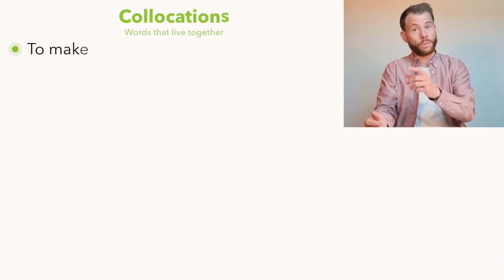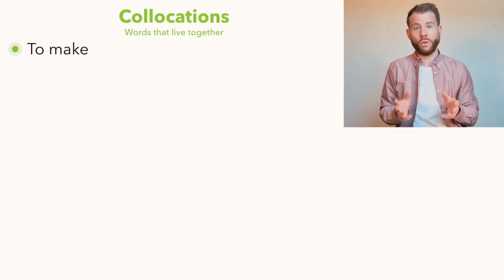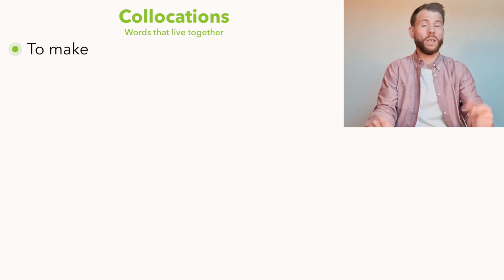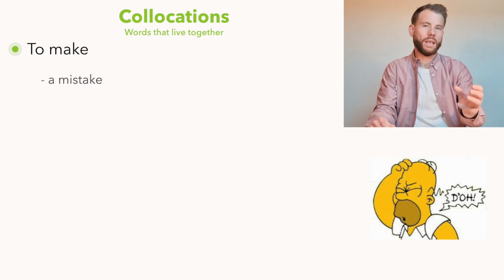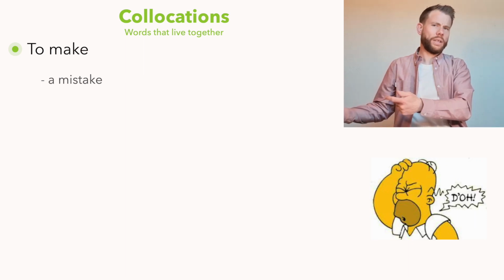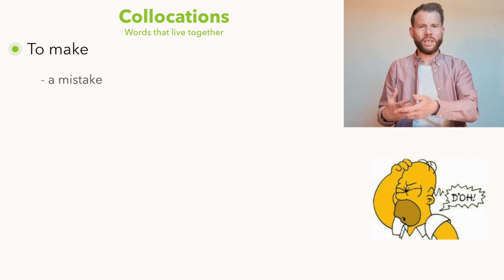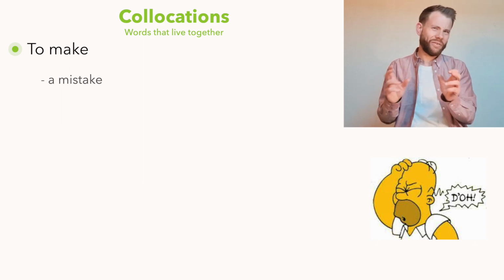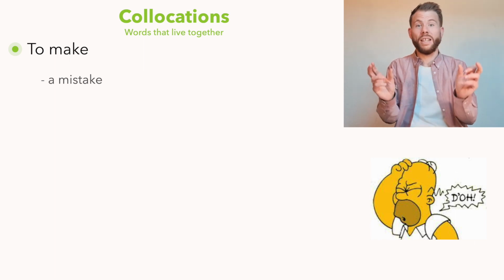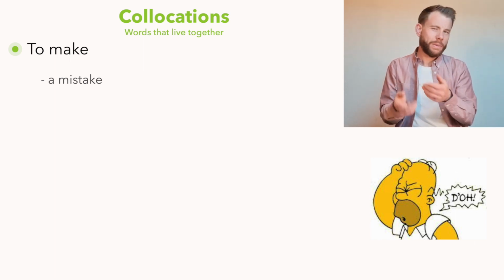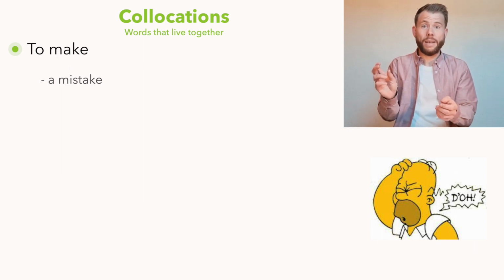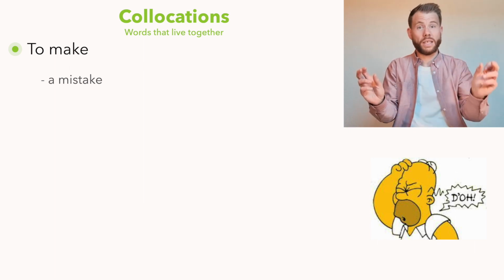Now, on the other side, some collocations, some words we always use with make. This one, as a language teacher, I hear every day, is with the word mistake. So it's always make a mistake. Now, if you go back to the rules at the beginning, focused on the outcome or something that doesn't exist, it's kind of difficult to explain this, but it's just a collocation. As I said before, these words live together. A way to remember, which sometimes can help people, it starts with the same letter, M: make, mistake.